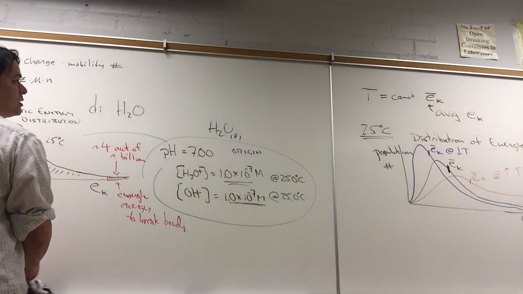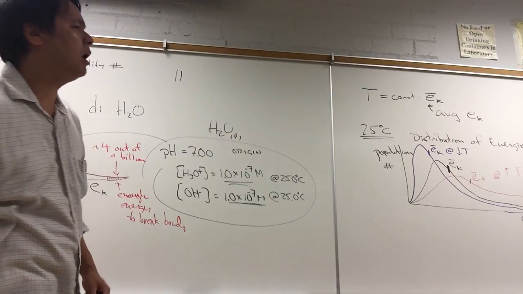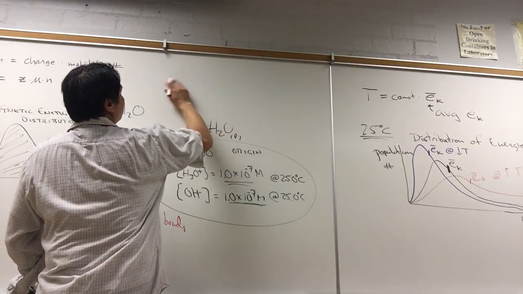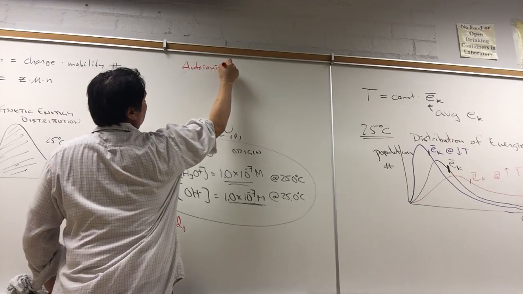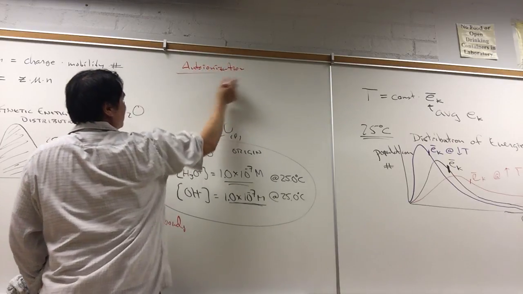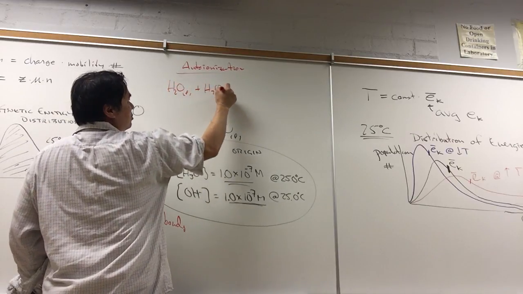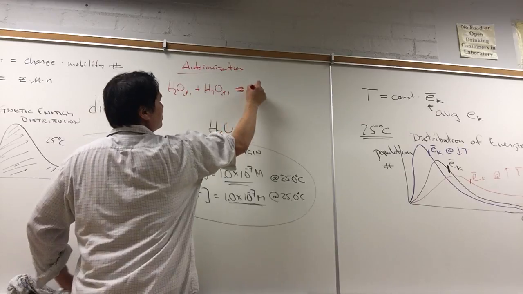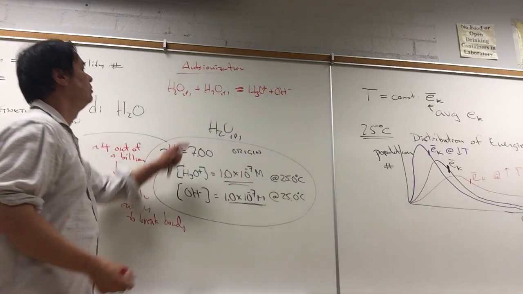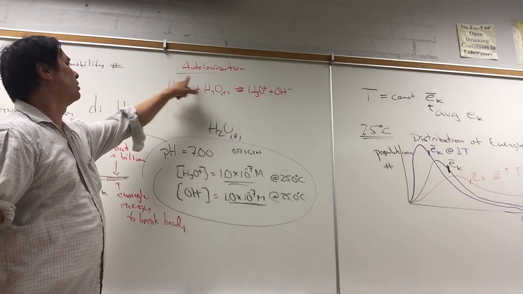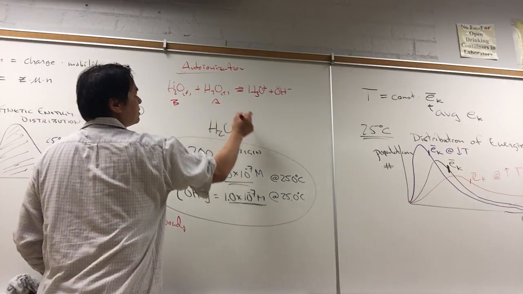Now, what is that chemical reaction? Well, the chemical reaction is called autoionization, or self-reaction of water. One water acts as the acid, the other acts as the base. And so one H2O liquid collides with another H2O liquid. This is going to produce H3O+ and hydroxide. And so we have the acid, which is the proton donor, and the base, which is the proton acceptor. So we'll call this the base, we'll call this the acid.